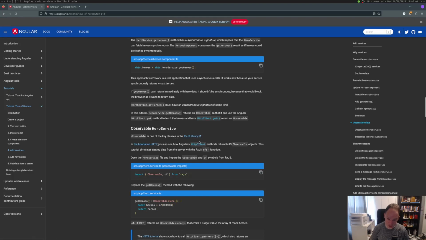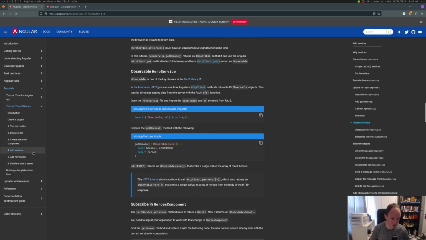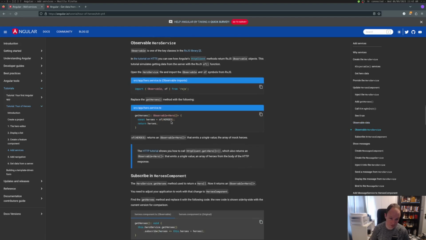In the tutorial on HTTP, you can see how HTTP client returns. Okay. Why is it mentioning this now? We don't need this necessarily now, but fine. Plus, I could just use fetch.